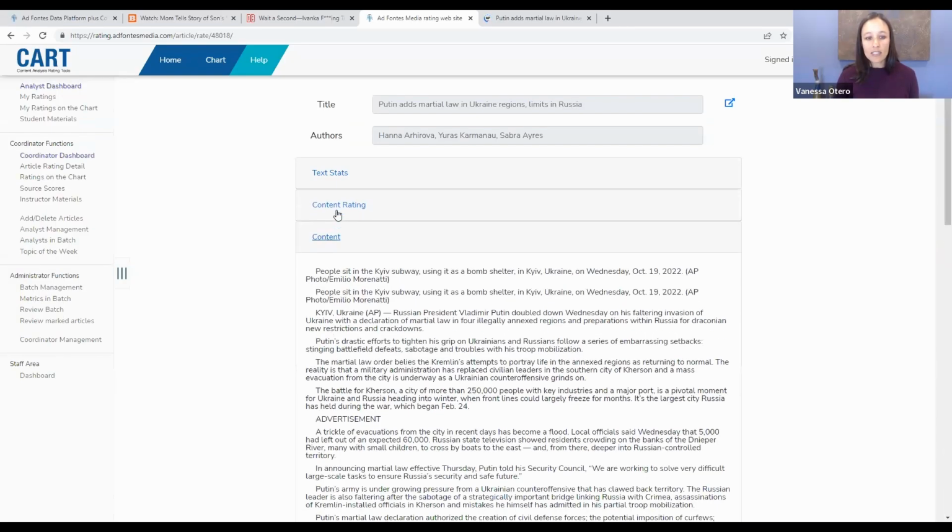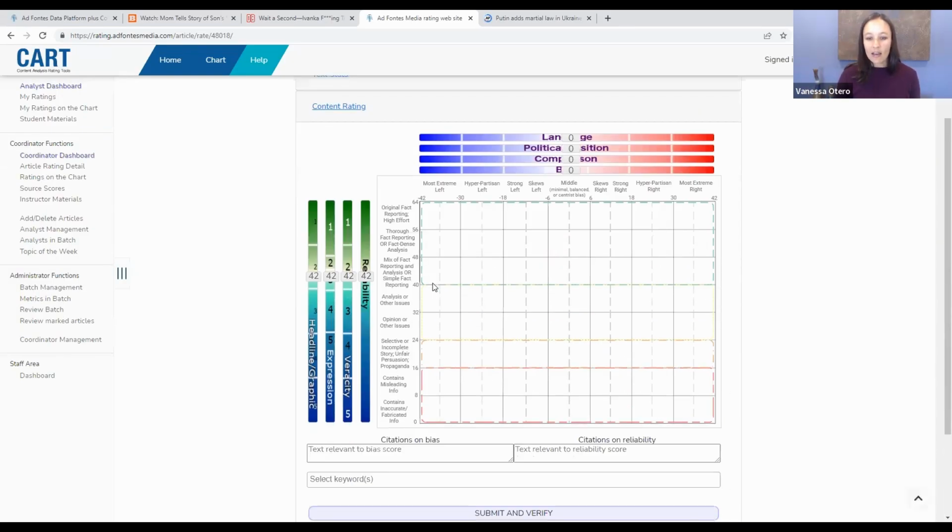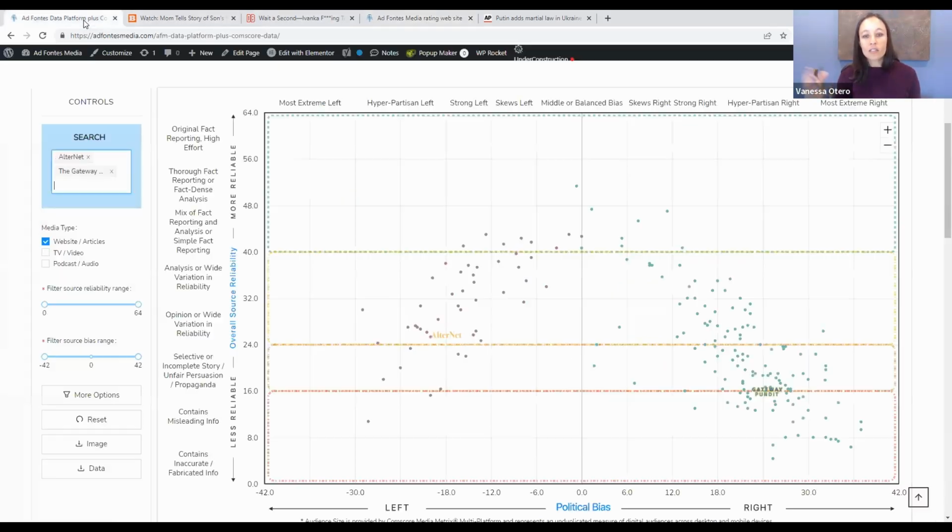We parse out the content, and then they have a blank media bias chart with a bunch of vertical and horizontal rating rubric factors. We train each of our analysts on these factors with about 30 hours of training before they start, and then 40 hours of annual ongoing training. So they submit their scores, they look at each other's scores, discuss if there's any discrepancies, and those overall scores are what inform the scores on the media bias chart.